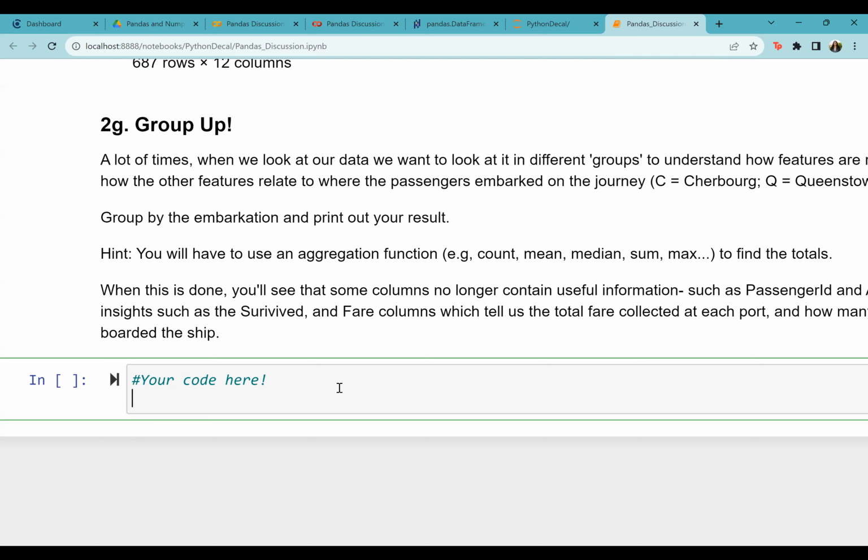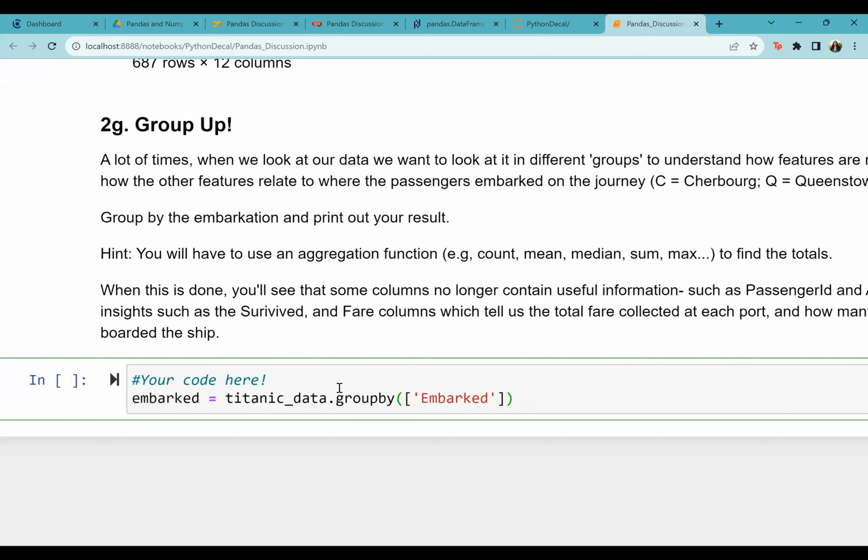So what I'm going to do is create a new data frame from my Titanic data, and call this function called group by. And then I'm grouping by embarked because that's the column with the information that I want to make my groups. And then something really important about group by is you have to tell it how to group things. If you have a bunch of data and you want to bin them all together, how is it going to combine the values? You can combine them by adding all the values together, by taking the mean of all the values, or by taking a count of all the values.